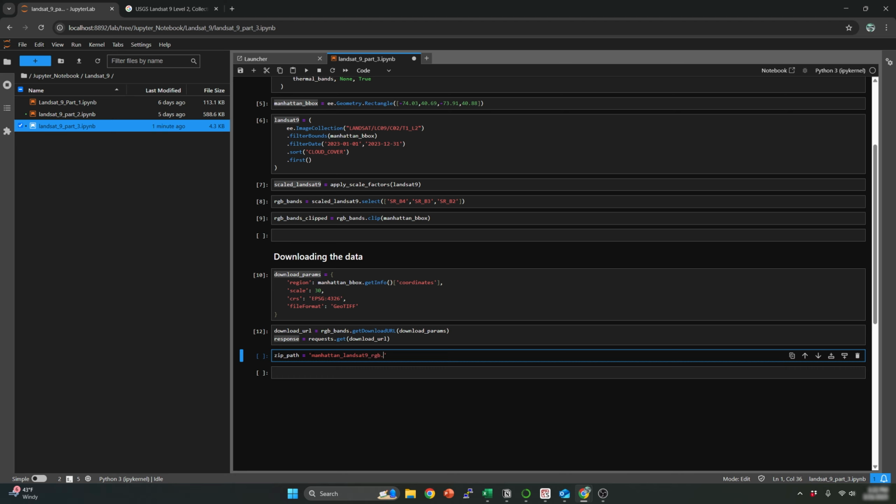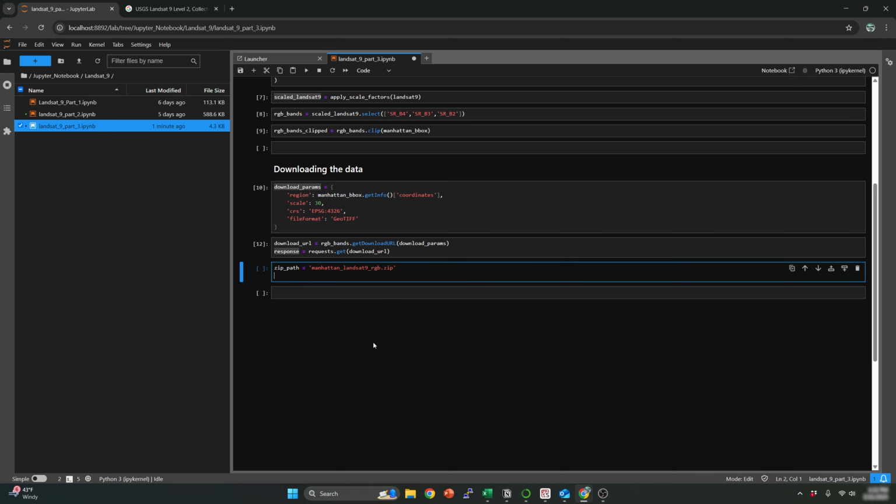Let's use this file name, and we're gonna compress all these 3 bands into a zip file. And let's use with open. Let's open the zip path.